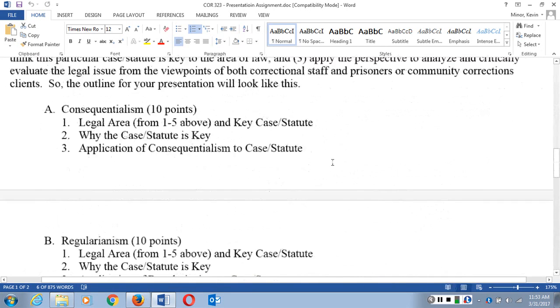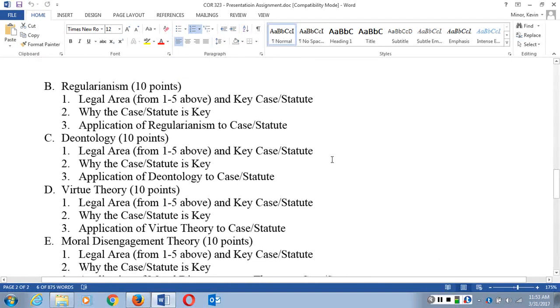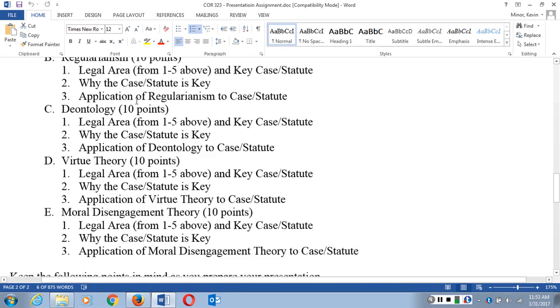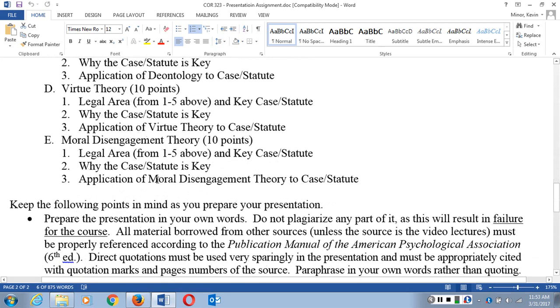And perhaps we want to use regularianism to evaluate the Prison Litigation Reform Act. So you're going to give me a brief description of the Prison Litigation Reform Act, and then apply regularianism to it. And you're going to do the same thing for the rest of these different areas.